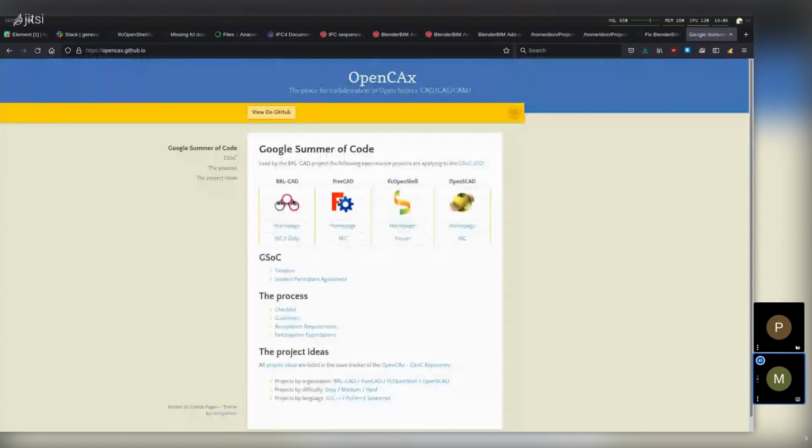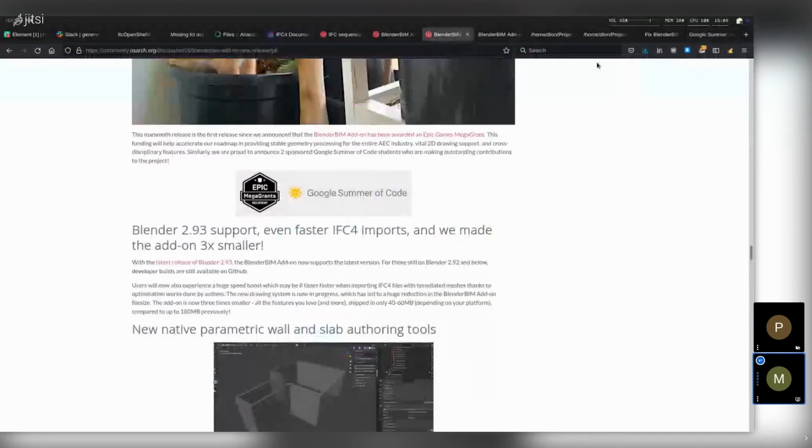You can see FreeCAD is also in there, BRL-CAD, OpenSCAD, and basically a student writes a proposal saying, I want to contribute in this way and build this thing for that project. We had 2 students for IfcOpenShell, and the other 3 projects also got a bunch of students allocated to them, and Google will pay a stipend for the students' time and mentoring time. It's a great way, especially during their summer vacation, to learn something, get paid, and get a lot of experience out of it. Yeah, sounds very good. Anyway, that's Google Summer of Code.